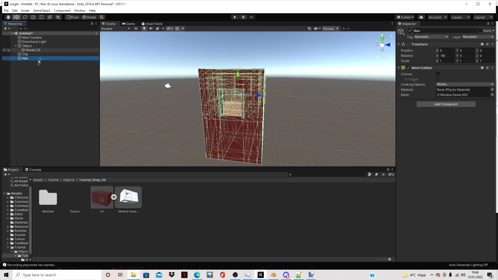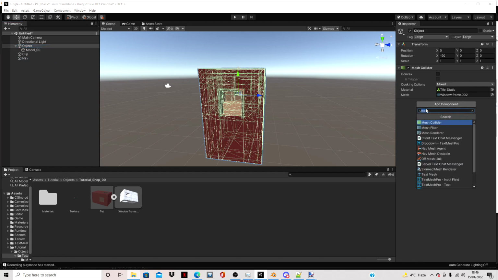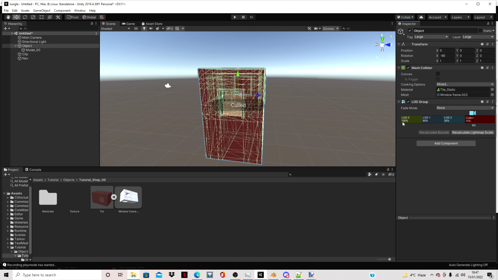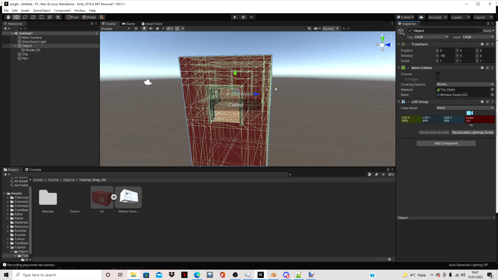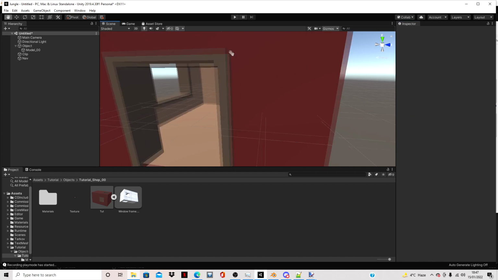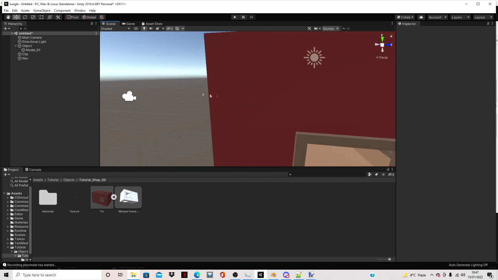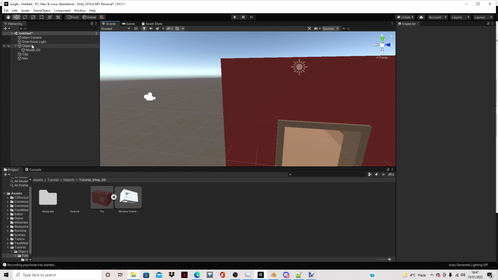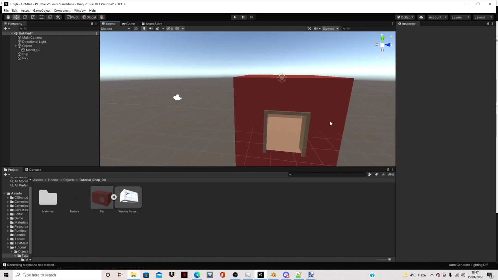I have this ready. Next, on the object, you want to add an LOD. What are LODs? LODs are these iterations, these versions of your mesh that change in how they look when you're further away from them. Your LOD 0 is how it looks when you're very close to it. The LOD 1 should be a mesh without your window frames and your door frames, and your LOD 2, or your skybox, will be just a solid cube with the color of your mesh.